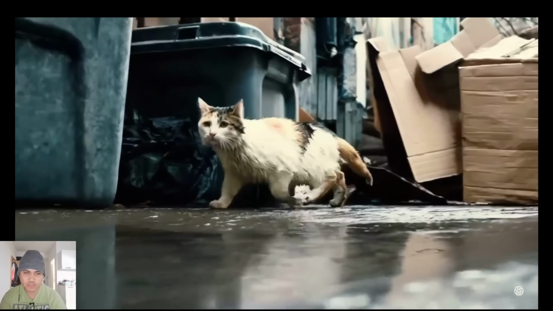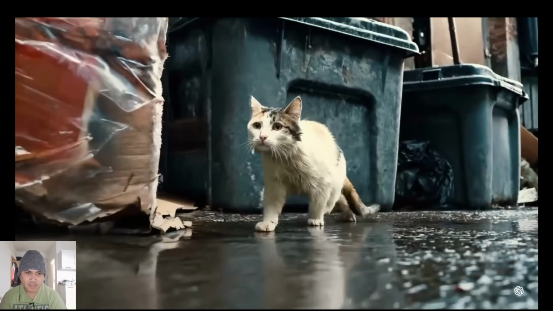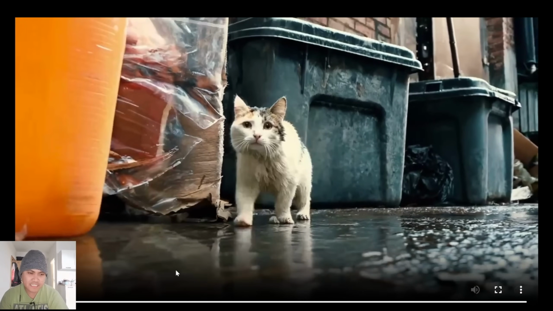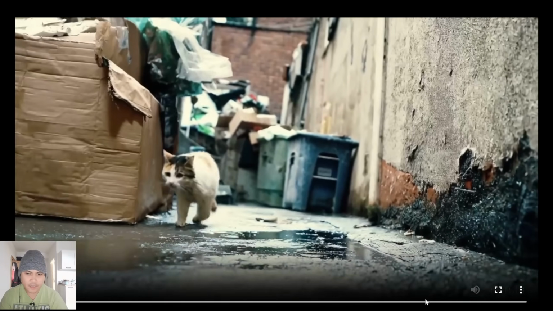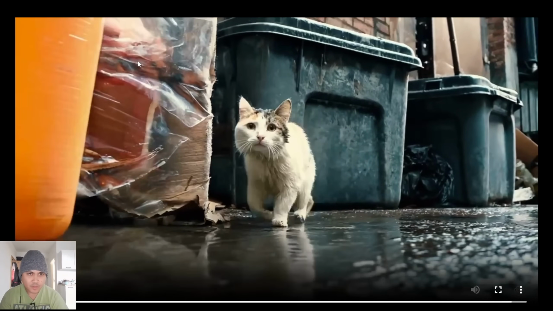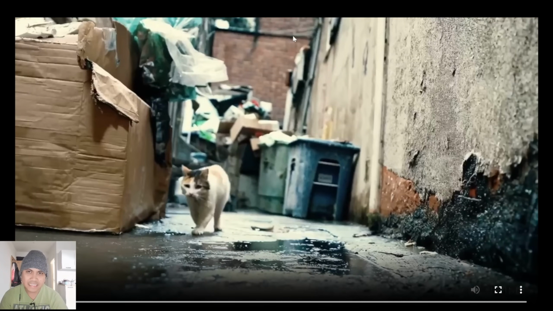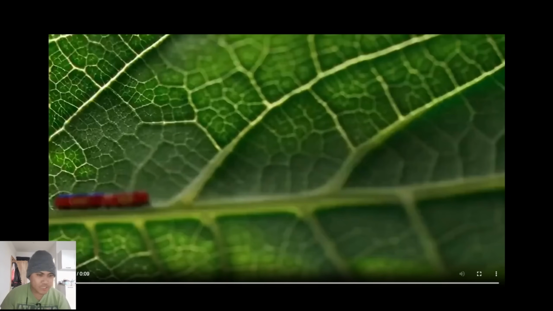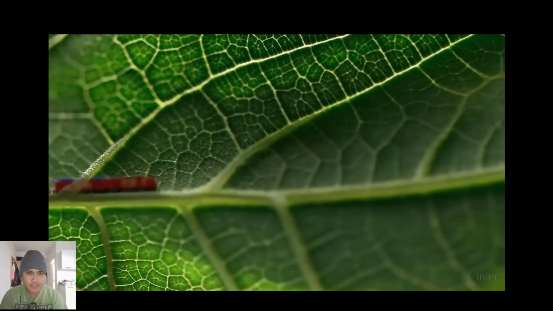You show this to anybody, they'll say it's real. That's just how good this is. And if you look at the left side right here, you are actually seeing the reflection of this little barrel on that plastic tarp, whatever that is. And you actually see color information right here. That's insane.